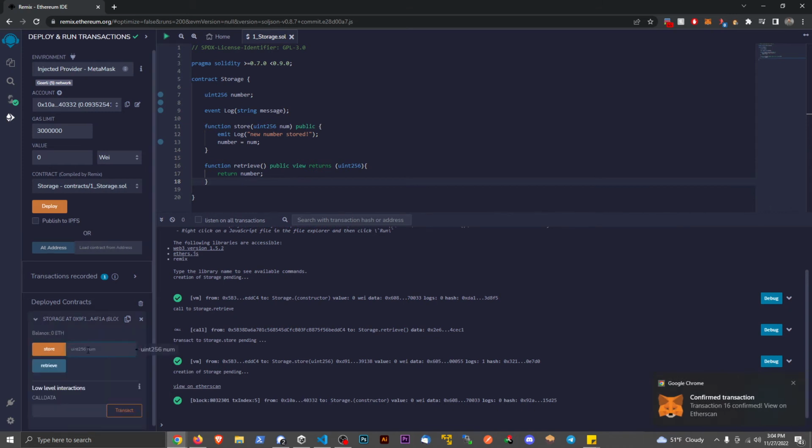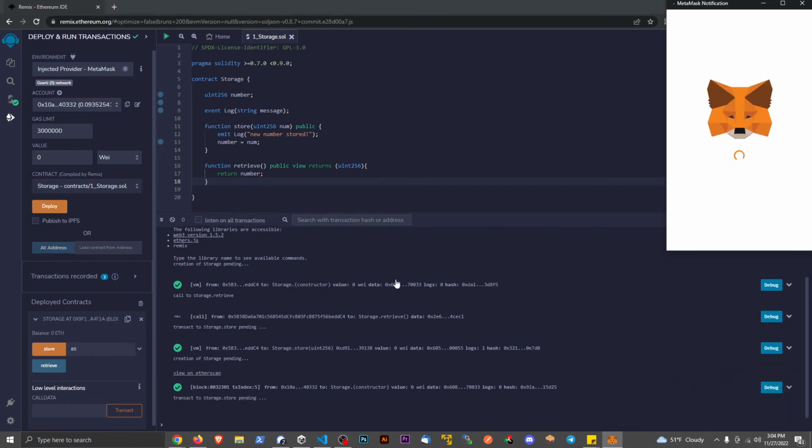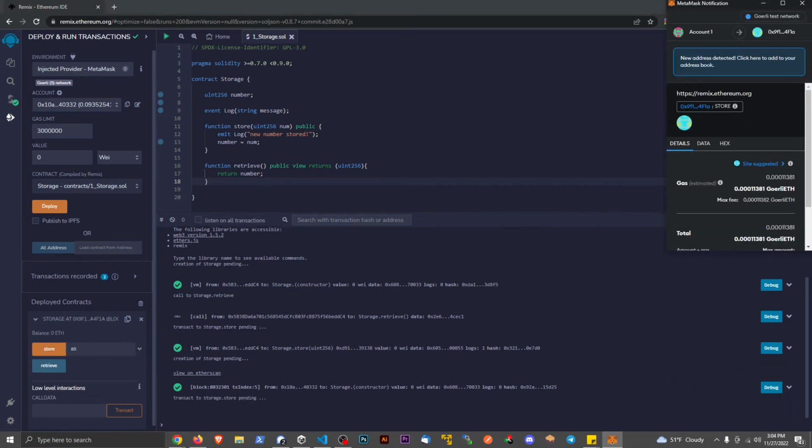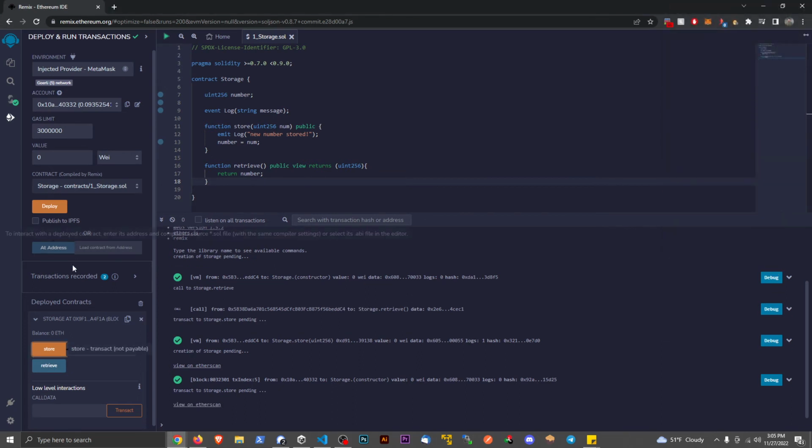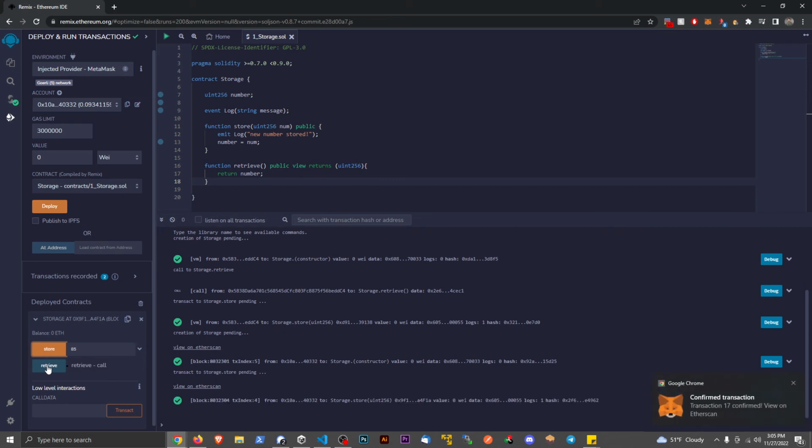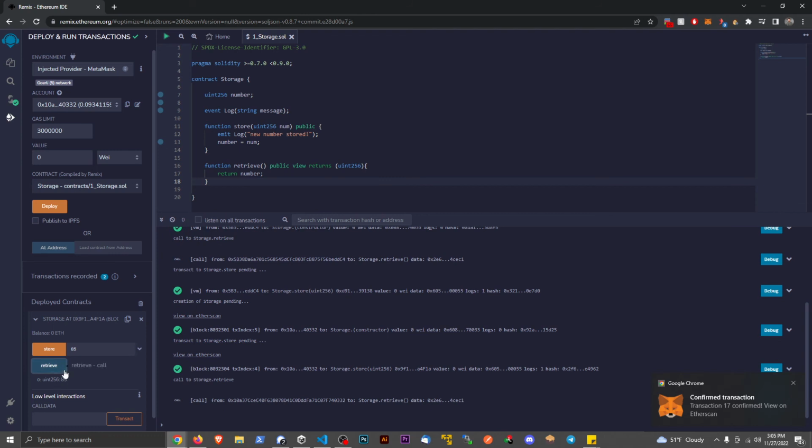And of course, I can interact with it through here. I can store numbers. Of course, I have to approve this transaction because we are going through a network. Approve. And again, it takes longer than it should. And come on now. There we go. So now if I retrieve the number back here, we get that number that was stored properly.